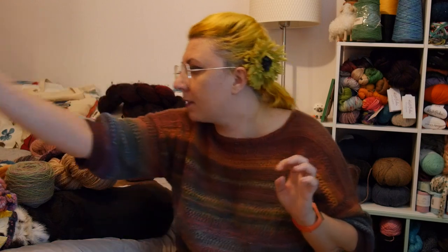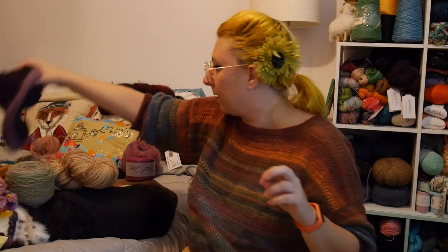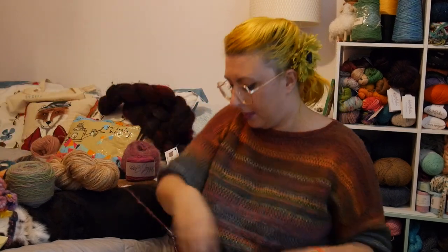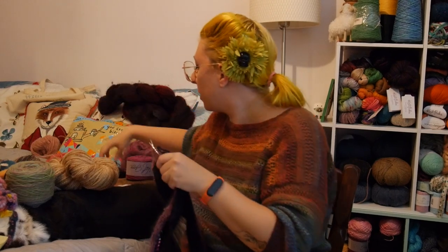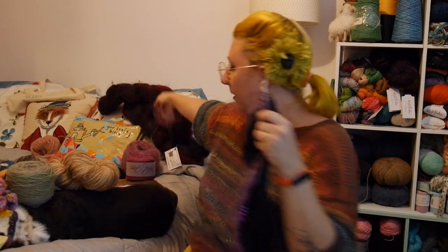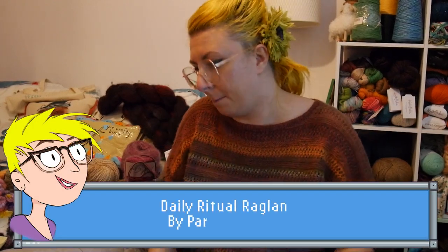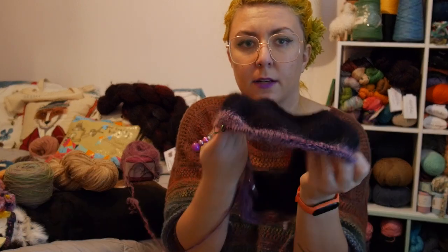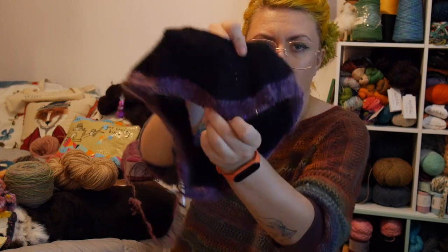So the next WIP I'm working on is here. And this is the project that Luca is currently tangled in. This is the Daily Rituals Raglan by Park Williams. And we've just got a little bit of a yoke so far, not that much.